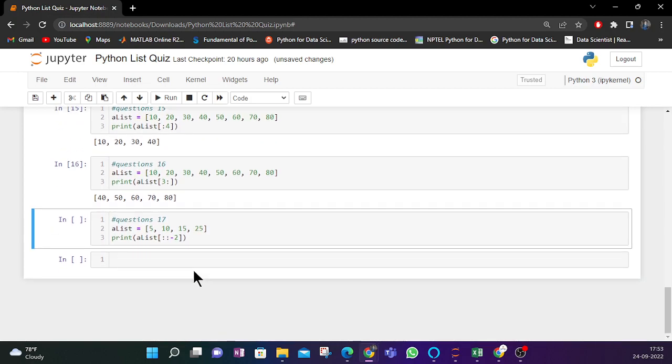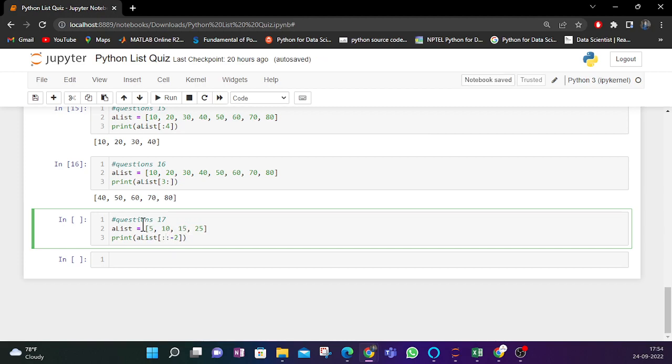Again we have this question, where two colons are included and -2. I will just tell you how it works. The two colons will simply return the list that is reversed.